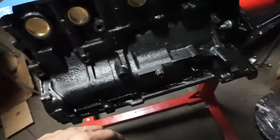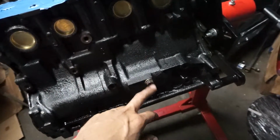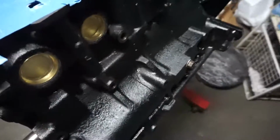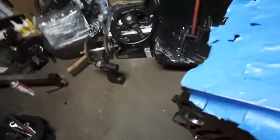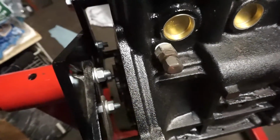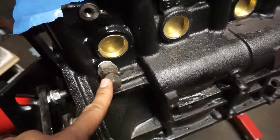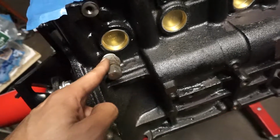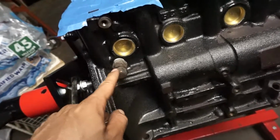Before I slap the head on, I was double checking two bolts that I wasn't sure were tightened after I got it back from the engine shop. This one I was able to break loose really easily. They didn't really feel tight, so I went ahead and used thread sealant for that one, and on the opposite side, that one. I'm not sure if that's a British pipe thread or half-inch pipe, but either way this is a plug for the coolant, and I think I have to trim this off because I remember trimming the opposite side, and I don't want to tighten it anymore. I think this was for the FP green intake housing, or the cool side.